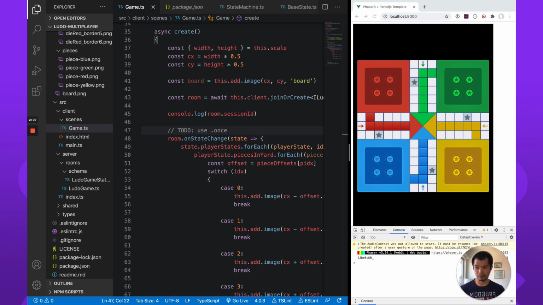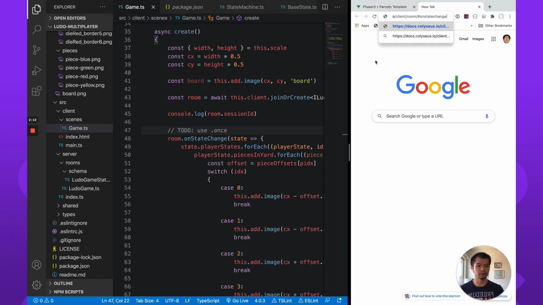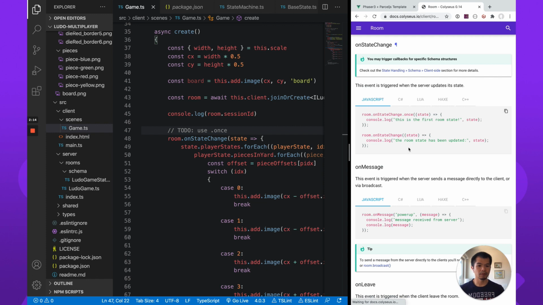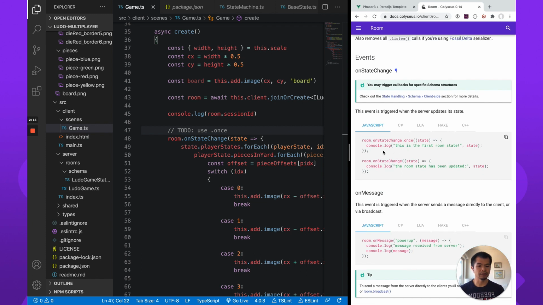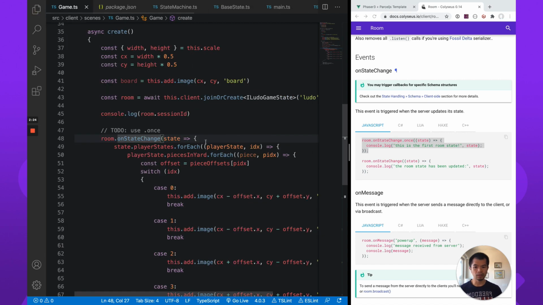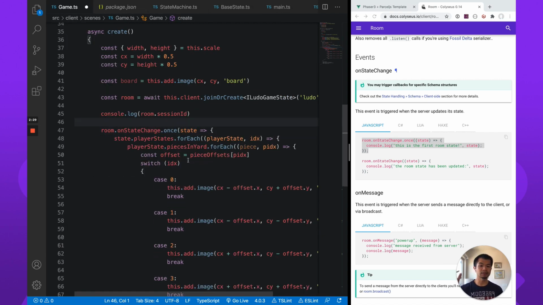Let me bring up the link here. If you go to this page, and we have onStateChange, you see Colyseus actually has this in their example. We're going to do room.onStateChange. So let's just change this real fast to .once. So now that means we'll get this change one time.